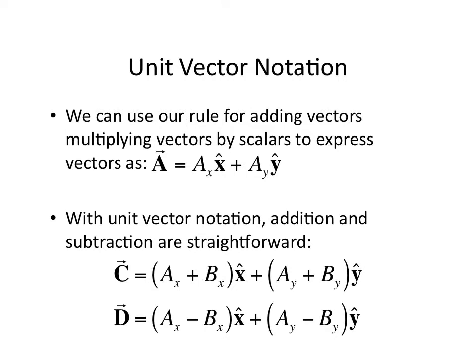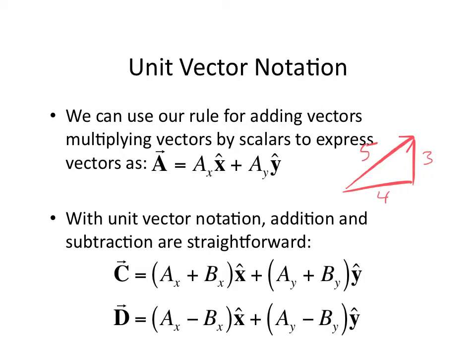So any vector, vector A for example, instead of saying vector A is so many paces at some number of degrees above some axis, we can describe it this way as well. We can say A is simply composed of A's x component, which is Ax, and Ay. I'm going to give some numbers, for example. Let's say vector A is 5. The x component is 4 and the y component is 3.